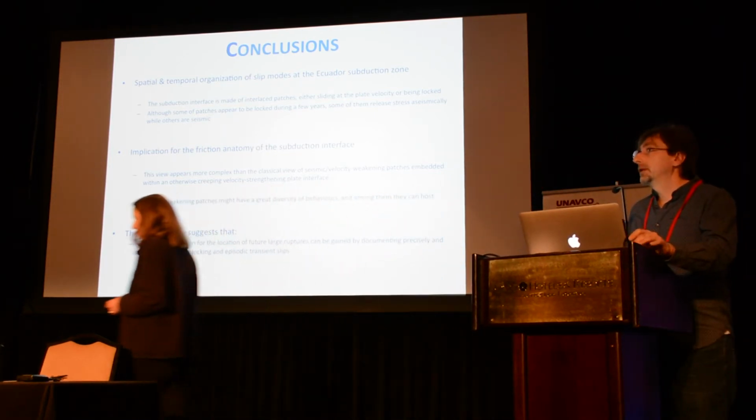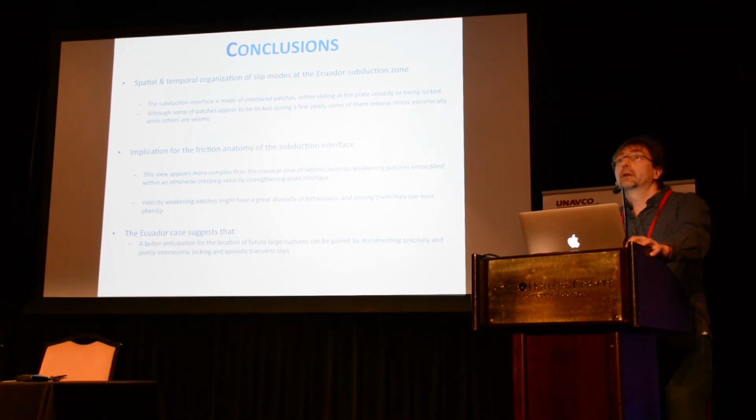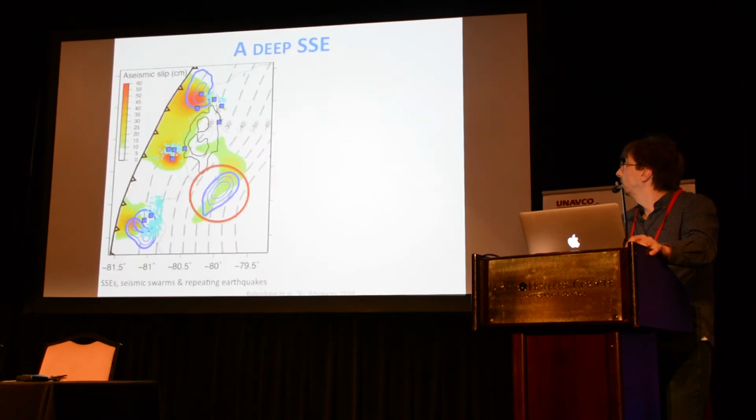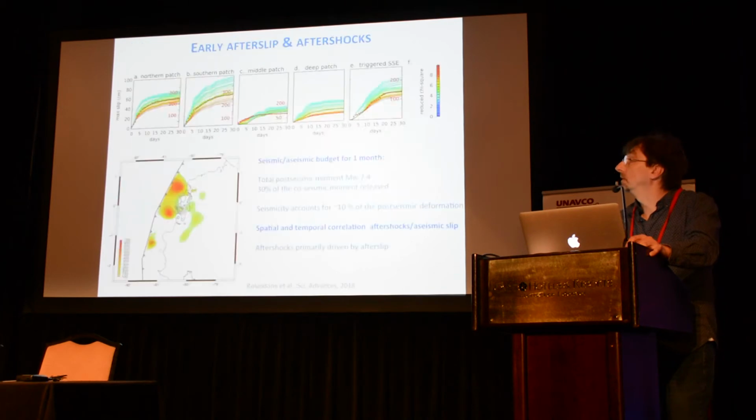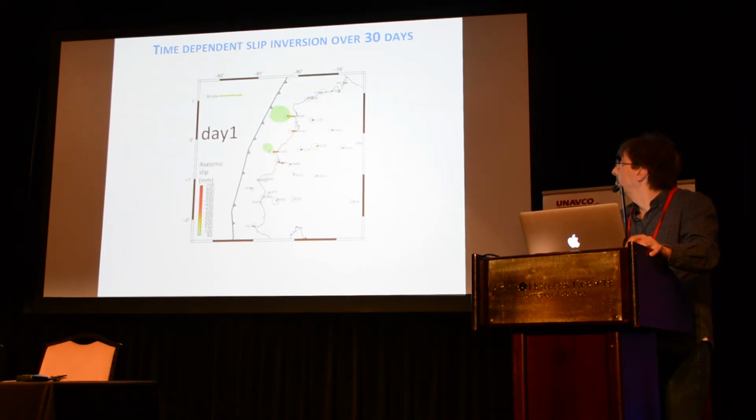Yes. Well, this is an important question, of course. So a few elements to answer this question. The first one is that in Ecuador, you see the coastline is at most 80 kilometers away from the trench, and the average dip of the subduction is 10 degrees. So of course, we're losing resolution of slip close to the trench, and this is shown most probably in some of the slides when we explore the range of models allowed by the data.